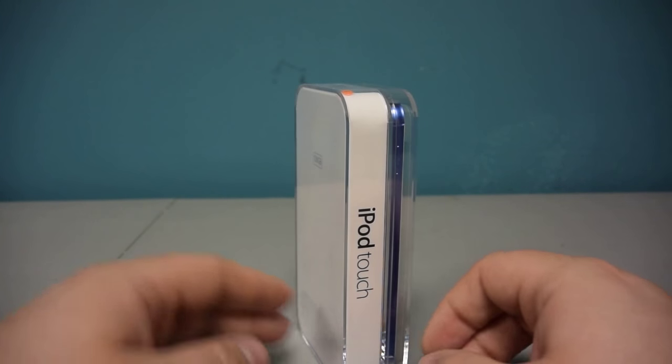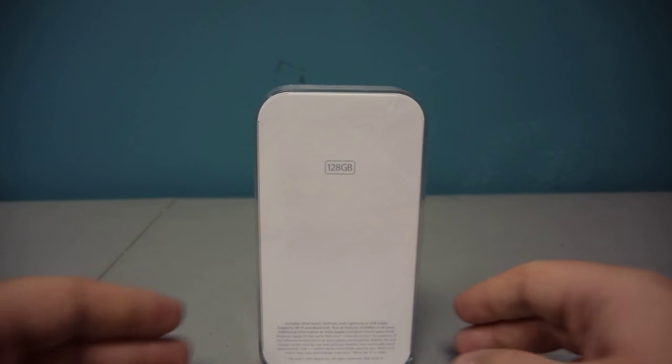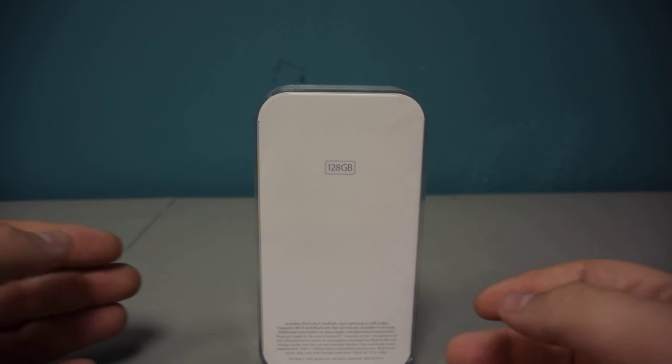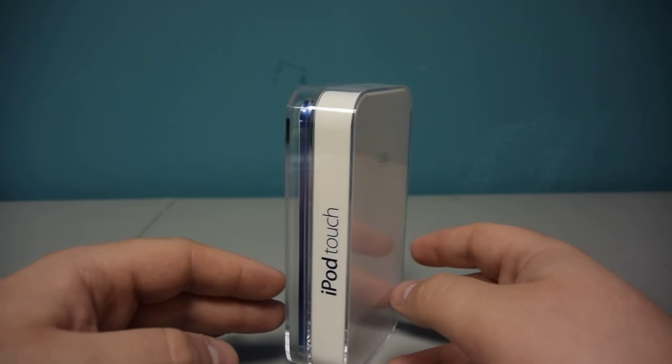Let's go ahead and look around the box. As you can see, it says 'iPod Touch' — this is the blue model. On the back it says 128 gigabytes, which is a lot of storage — so many apps, so much music, so many videos. I'll be going on a cruise pretty soon and I'll have no internet connection. It's extremely expensive on a cruise ship to get internet, and even when you pay for it, it's not very fast or reliable. With an iPod I can load it with a ton of music and not worry about a connection.